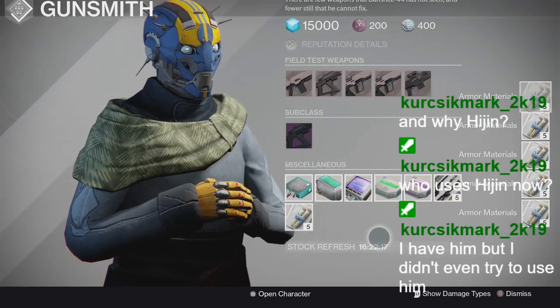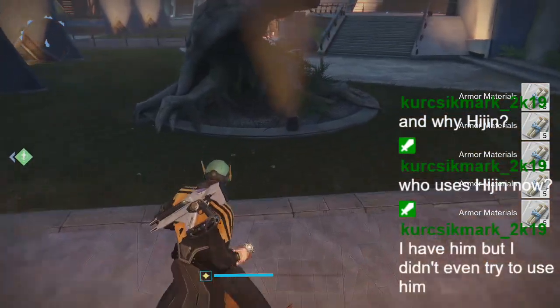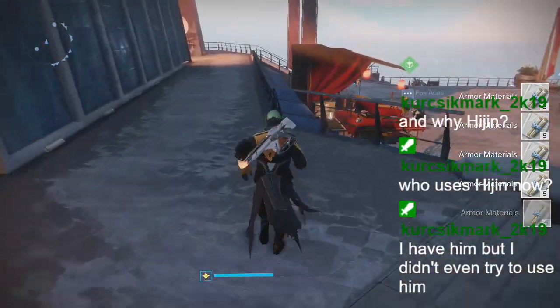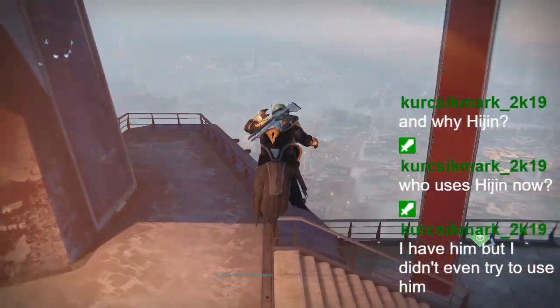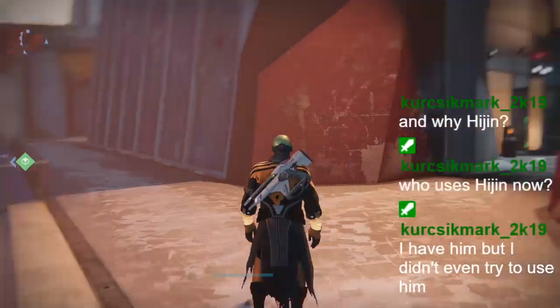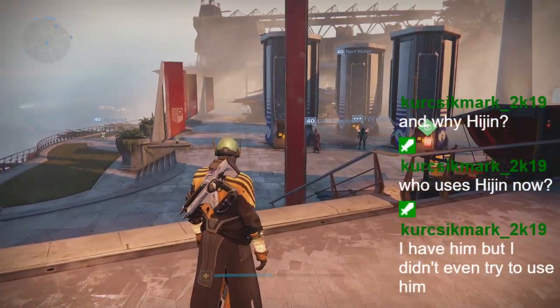So if I wanted to keep leveling her up, there are some things, I don't know if it's still available, where you can get the special class item from them for each of them. So like there's the Future War Cult, there's Dead Orbit that's below her, and then there's the New Monarchy over there.